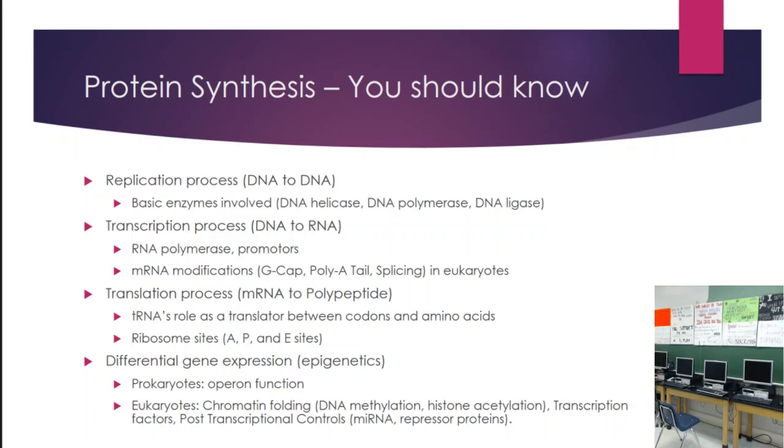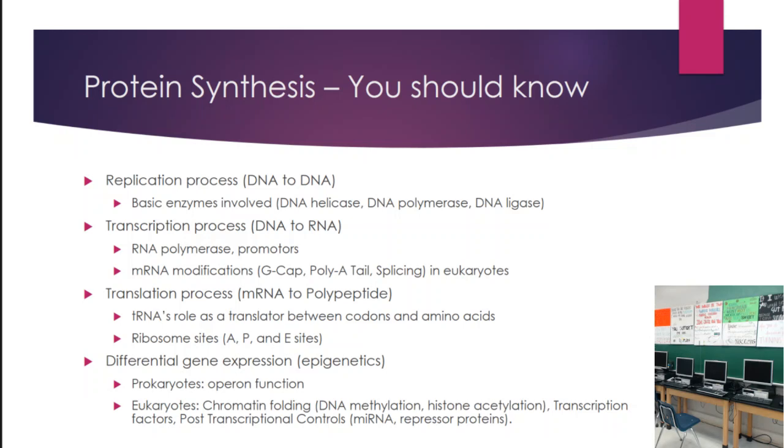Okay? You should know about differential gene expression. That's sort of the idea that every cell in your body has the exact same DNA sequence, but they're all very different, right? All of the cell types are very different. How are they very different? Well, that's because in eukaryotes, you've got things like DNA methylation. Methylation is where DNA becomes hydrophobic, and because it's hydrophobic, it's going to clump together to try to get away from the water, right? And then histone acetylation, which is going to cause it to sort of unwind more.